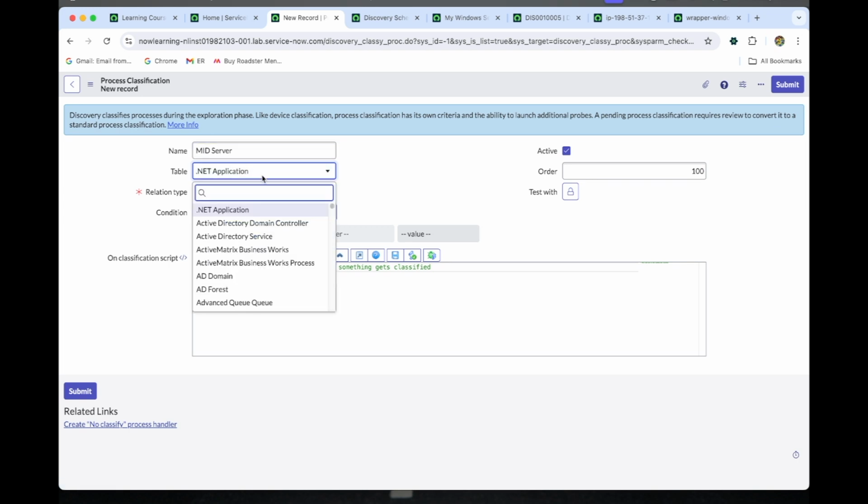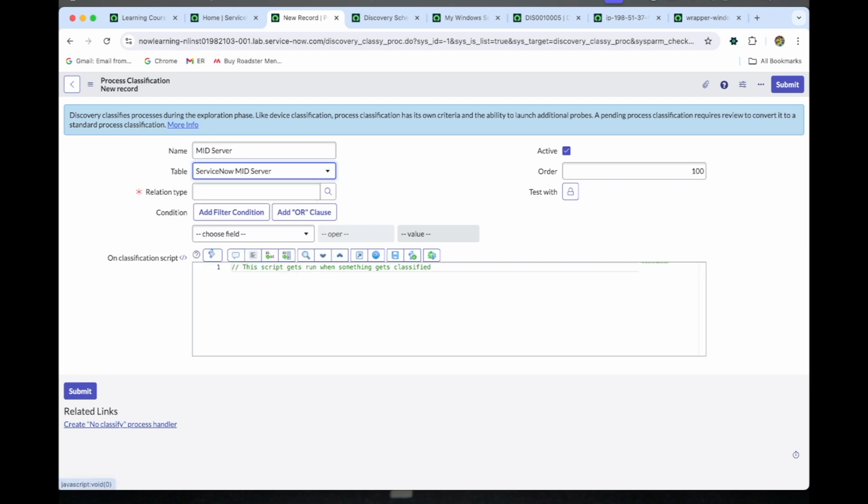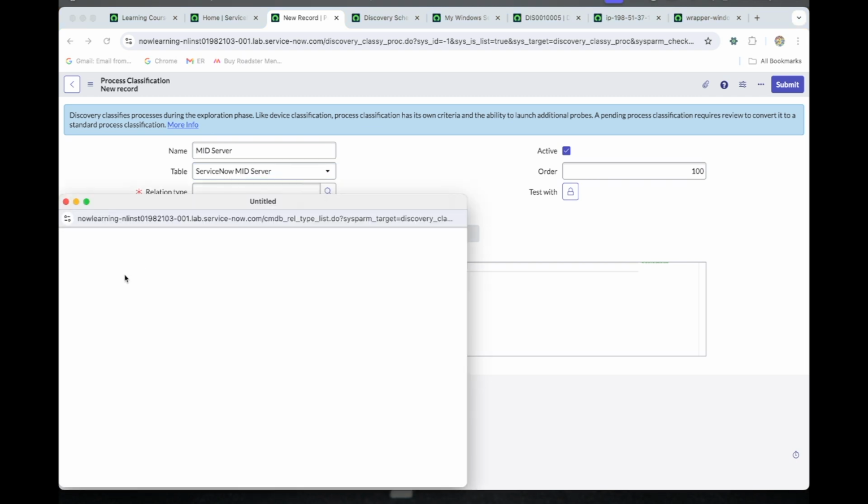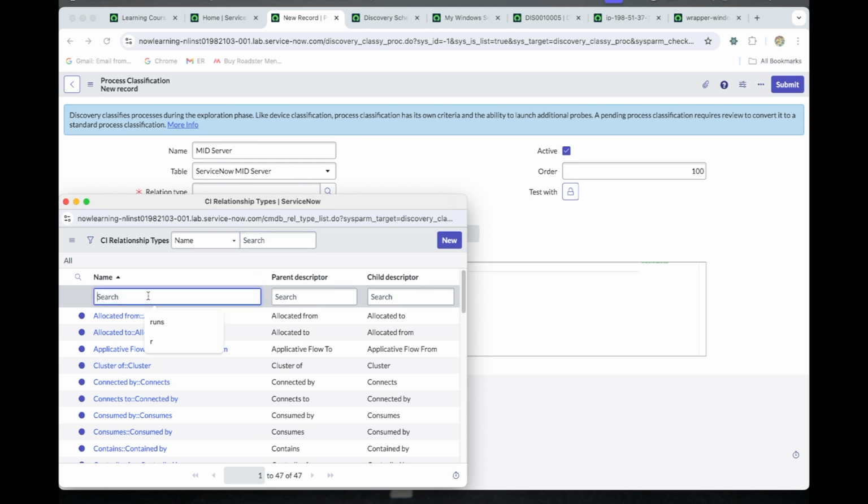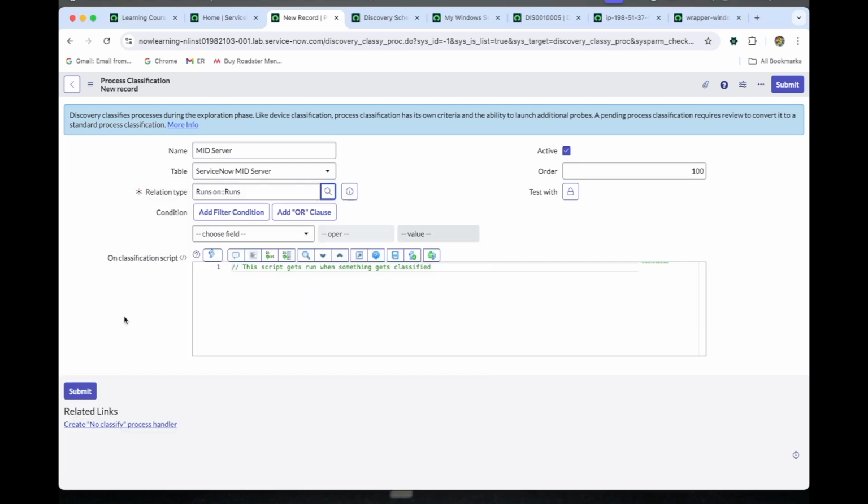The table is ServiceNow MID Server. We are locating the ServiceNow MID Server, which has the Runs relation type. So we just give the parameter contains.